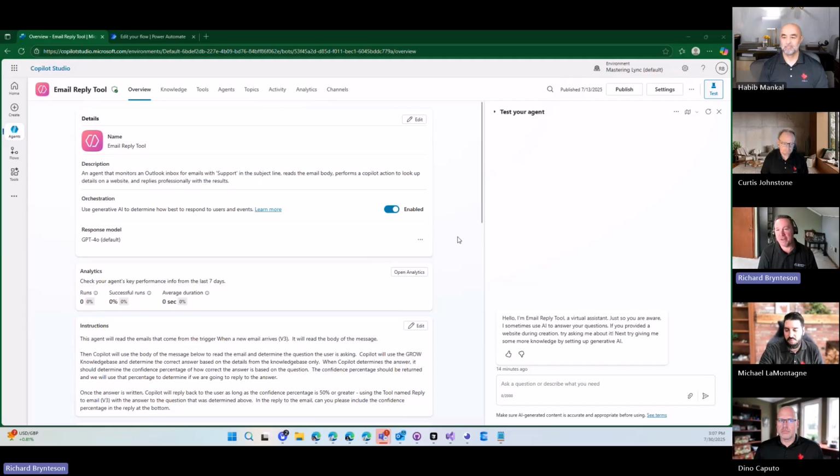So I figured, being the non-Copilot expert that I am, I should be able to just go into Copilot Studio, ask it a couple of things, and magically it'll all work. And I would love to say it was perfect out of the box. It definitely was not. It took a lot of goofing around to make it work. But so this is kind of the end result.